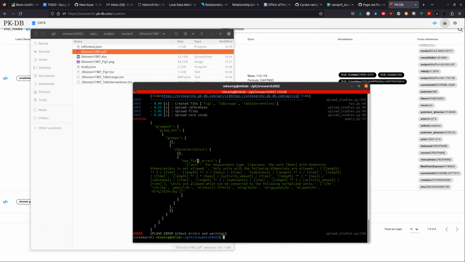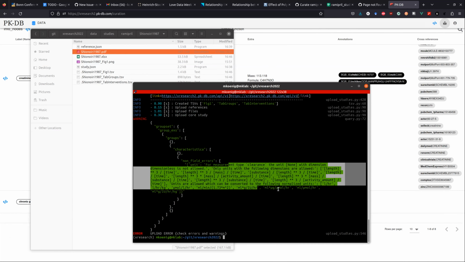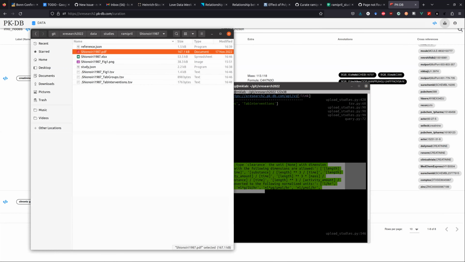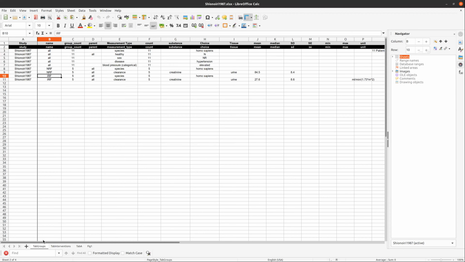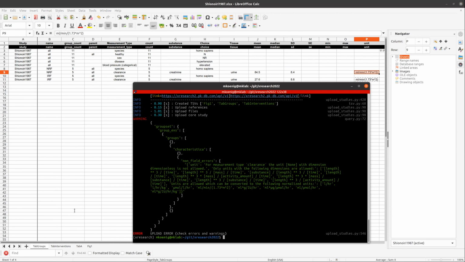I have to check. There's still something in the characteristica. There's something there for clearance. It's not allowed. So for clearance, you normally need a unit. So somewhere you have in this table some incorrect unit. So let's have a quick check now. Somewhere you wrote clearance, and this is here. And you see basically here you wrote the unit, and the unit was just in the wrong row before. That's why. Okay, so makes sense.